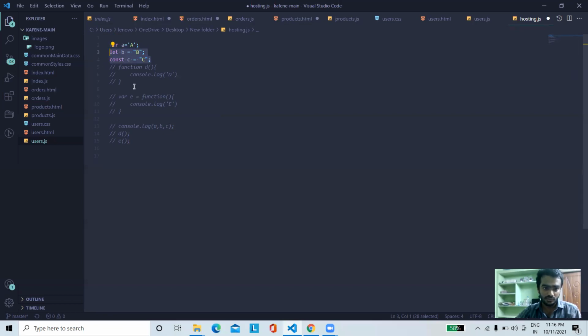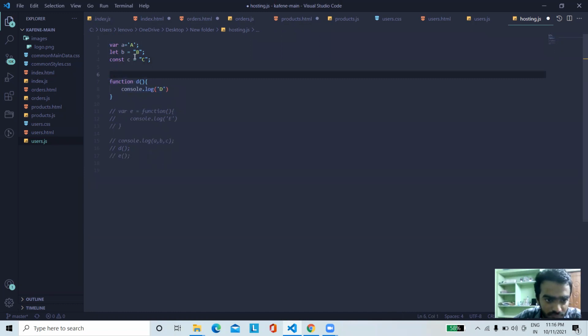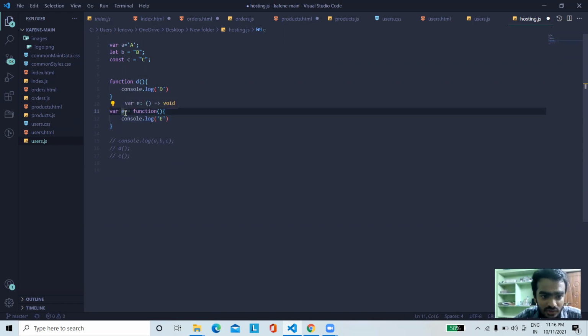Okay, so whenever we have used the function declaration, this will also support the hoisting. And this will not support the hoisting because we are assigning a variable to this function, so that's why it will not support the hoisting.